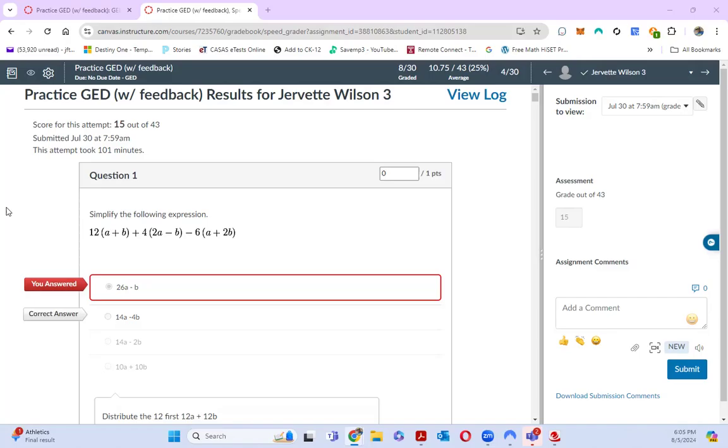So this is what I need you to understand. Can I show your test on screen? Yeah, sure. When I look at this and I see you say, "Oh my God, I did so bad," what you've got to remember is you want a little bit more than 50%. Half of 44 is 22, so you need to get 22 right.